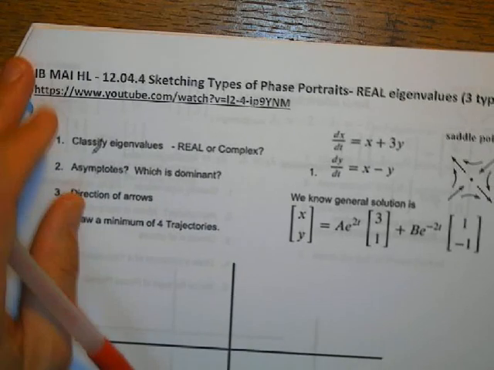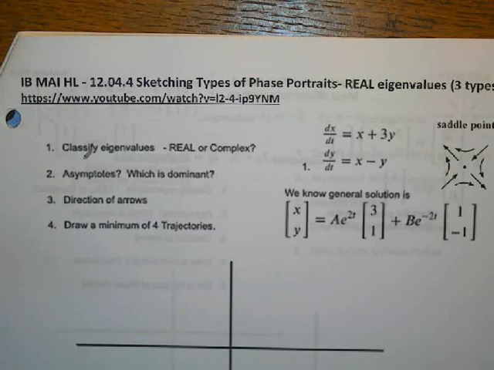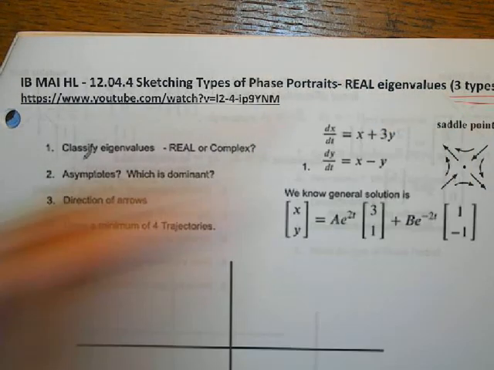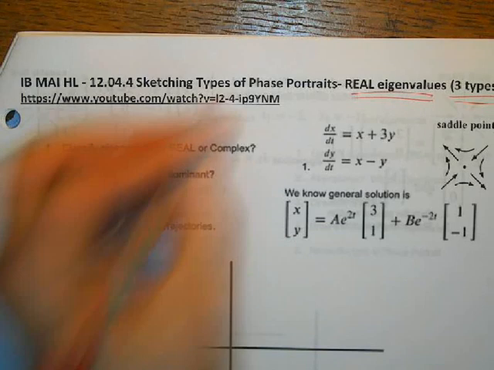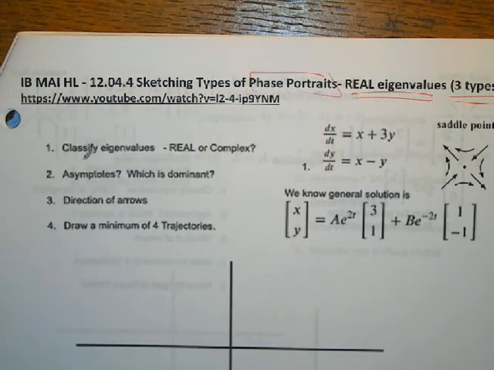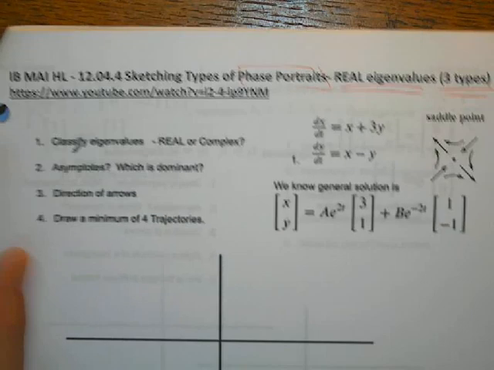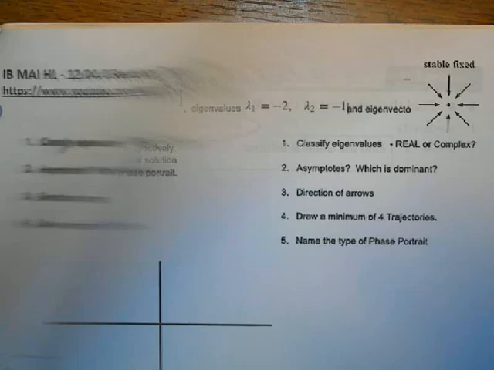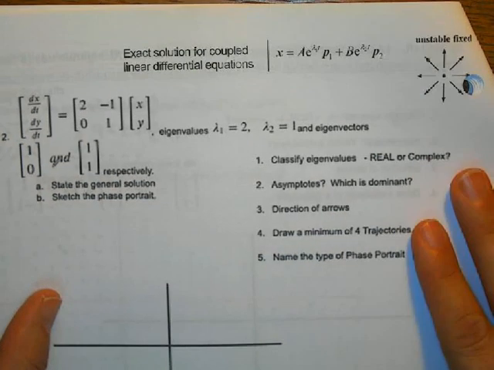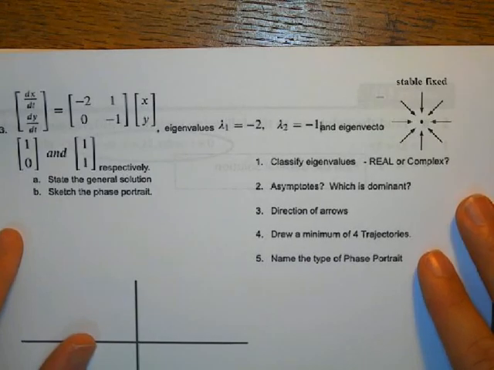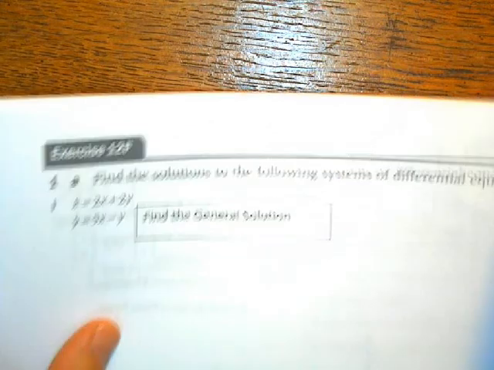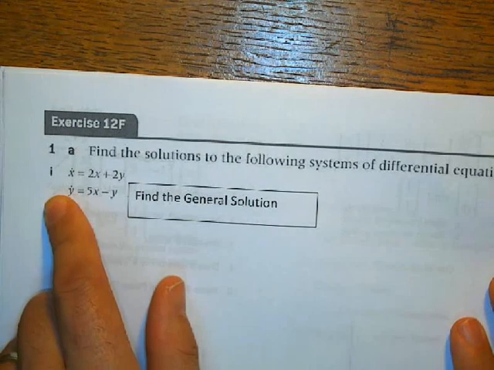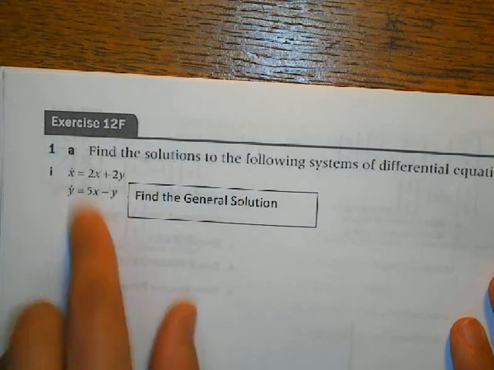And then same thing here is part 4. He explains the 3 different real eigenvalue phase portraits. So he explains how to draw the phase portraits, and this is a very, very good one, especially the saddle point example. Then he does an example here with an unstable fixed point, and then finally he does one with a stable fixed point. And in my next video, my part 2 video, I'm going to explain how to do exercise 12F, the 3 examples that I have in the packet.